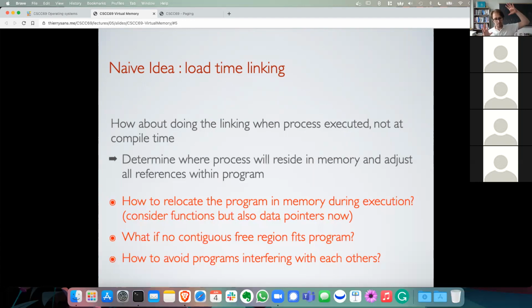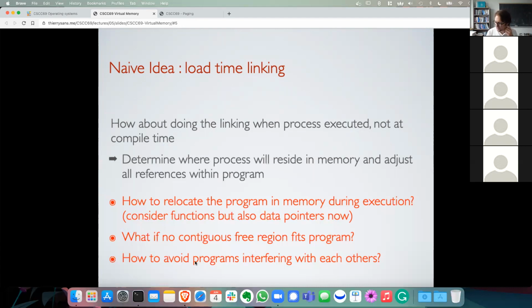Also, you need to find a big free region, a contiguous memory, right? So at first, you have the executable, you have the stack. The stack is going to grow, right? So you need to keep an entire region, even if this region is not used, of contiguous free memory. Okay, so that's kind of a waste of space.